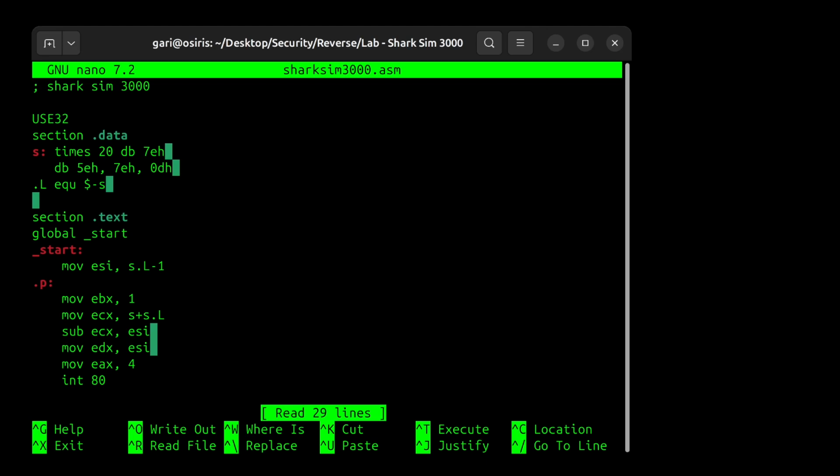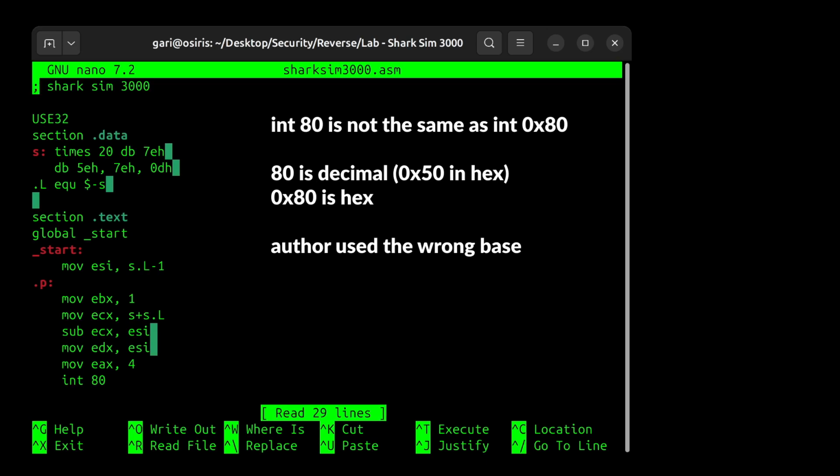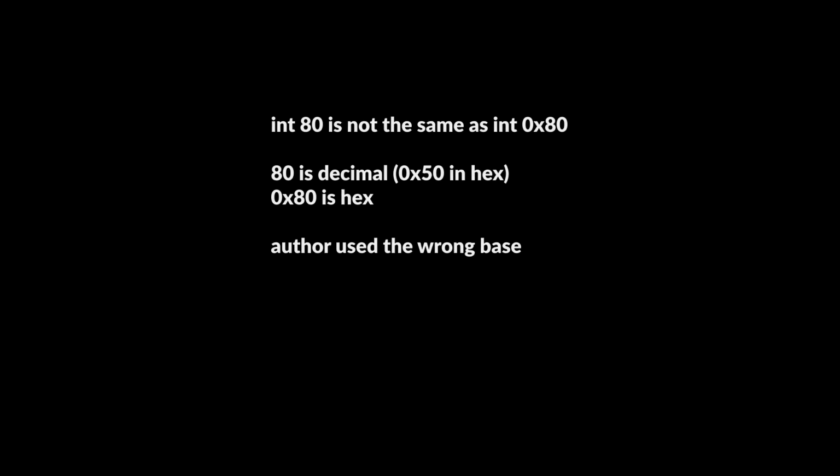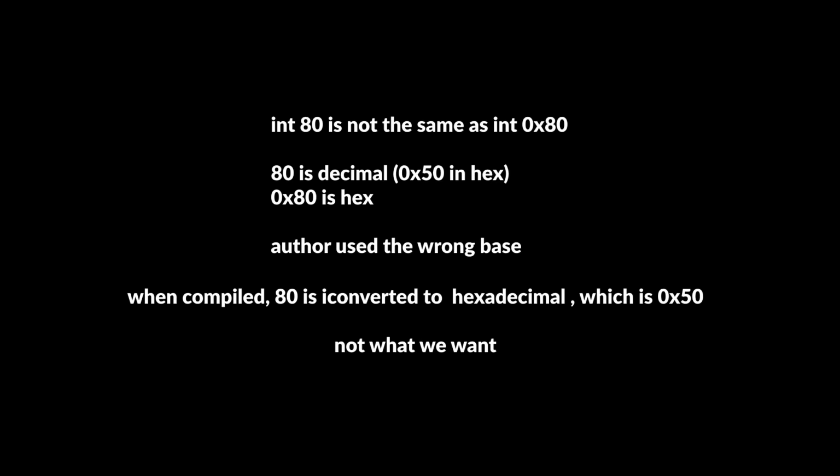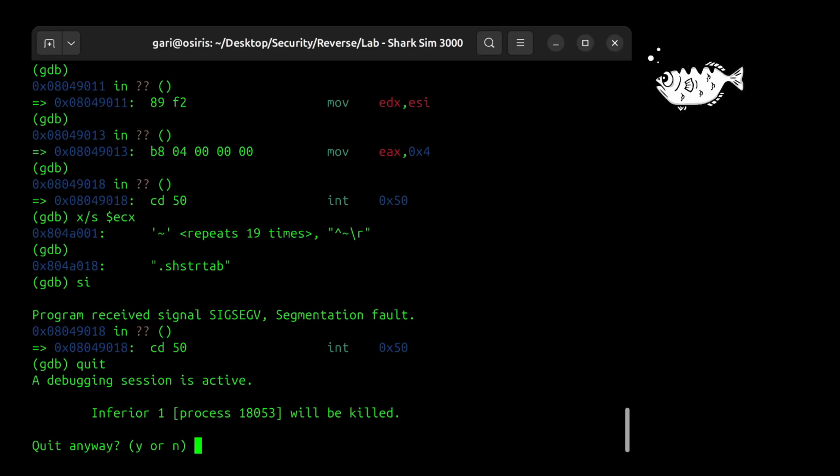But when we write int 80, which is 80 without the 0x, this is decimal, and when we write int 0x80, this is hexadecimal. So the problem that we have here is the writer of the program wrote int 80, which is decimal, so when translated to hexadecimal, it becomes 0x50. Int 0x80 specifically calls into the operating system on Linux, but when you say 80, you mean hexadecimal 80. The author of this code wanted to write hexadecimal 80.